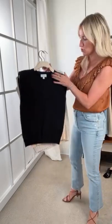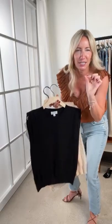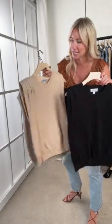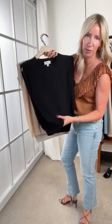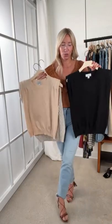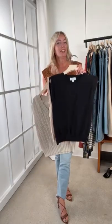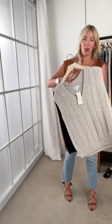Starting with the strong shoulder sweater tank — I paired this back to shorts a couple weeks ago in my stories. It comes in two colors: great black, which is essential, and a really yummy neutral with just a hint of blush. The strong shoulder shows out the silhouette a little bit more, and it's light as a dream. Not slick to the body, so fun to dress up or dress down — with a little cutoff, a boot cut, or a lighter-wash denim. Also easy to wear to work.